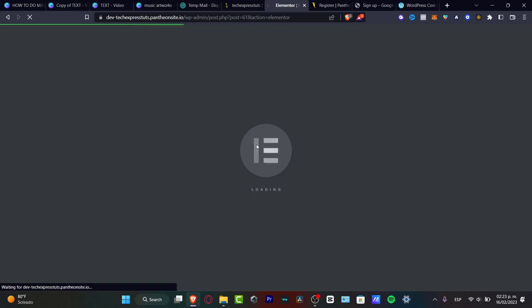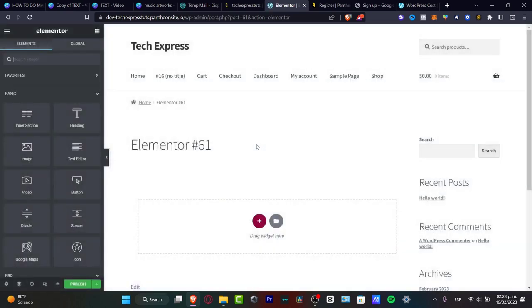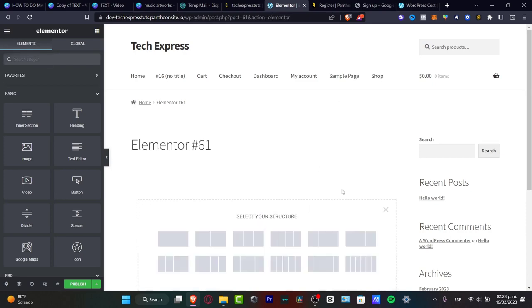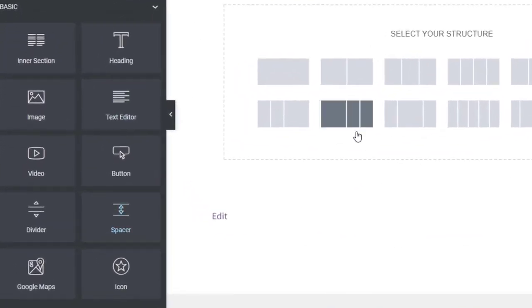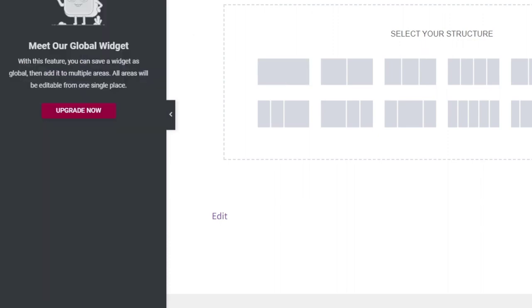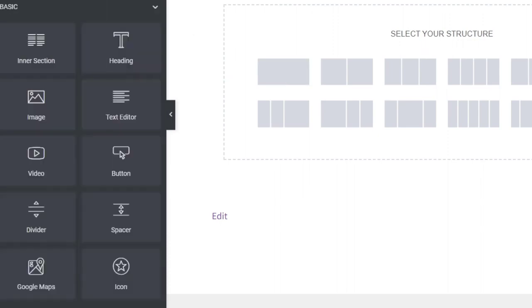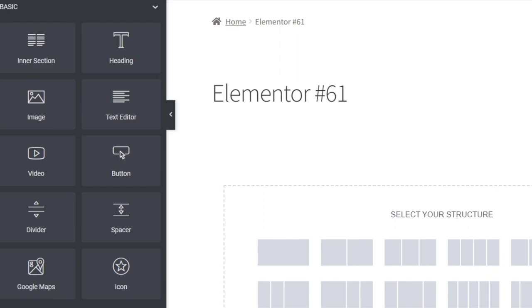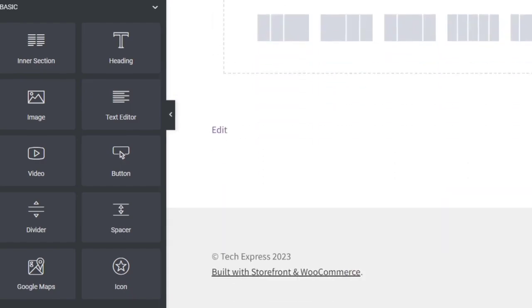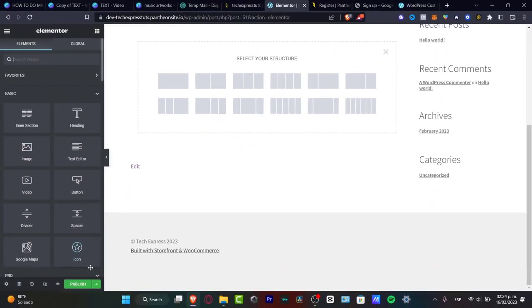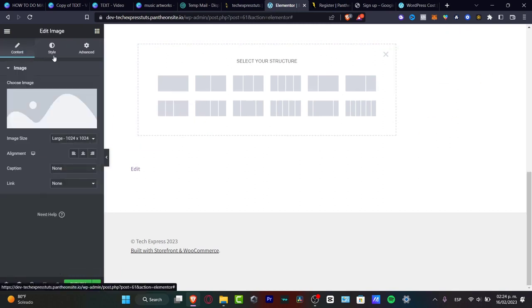So what I just need to do is exactly the same thing as we just did before, which is to head down into the Elementor tool, add my new section, and here I can just drag and drop all the elements that I do want to see now in my actual new template. But with that being said, guys, this is how we can edit all the actual templates without having to code. If you don't know how to code, you just need to drag and drop. Really easy. We didn't have to do a lot.